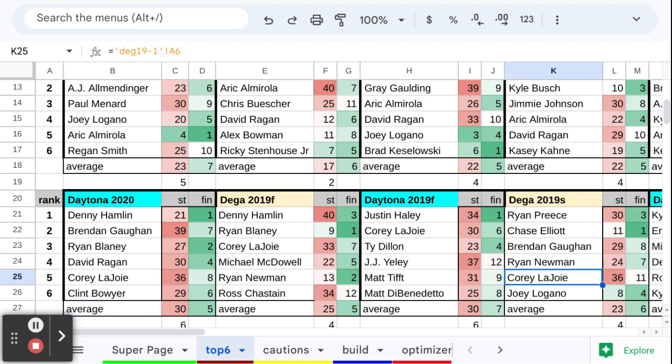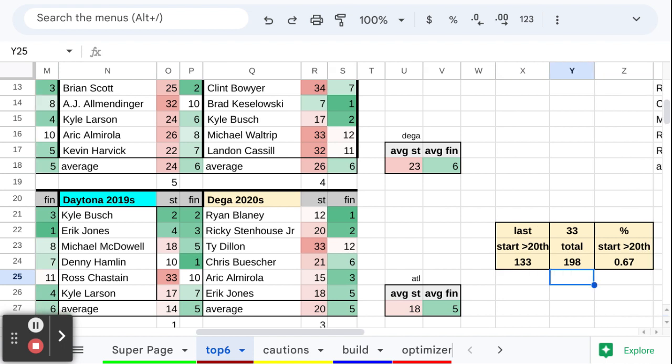If we're just quickly looking at Dega trends, we're looking at the sample size of every single DFS race on DraftKings, since 2015 in the fall when we switched to the 6-man roster. You can see all of the different starting positions and results. Atlanta's going to be a little bit different. Atlanta's a much smaller sample size.